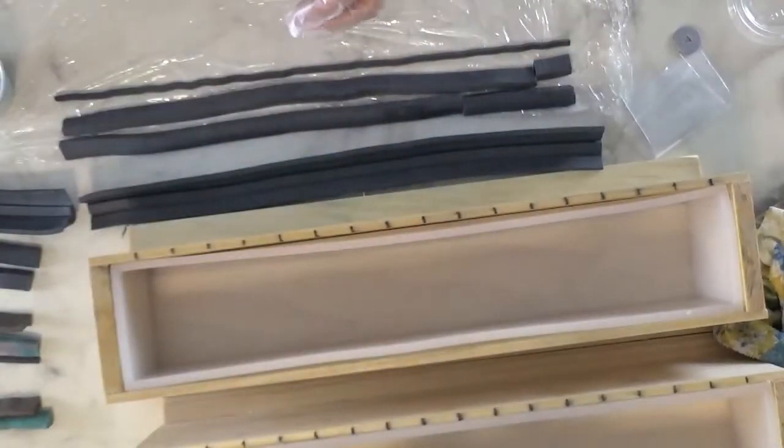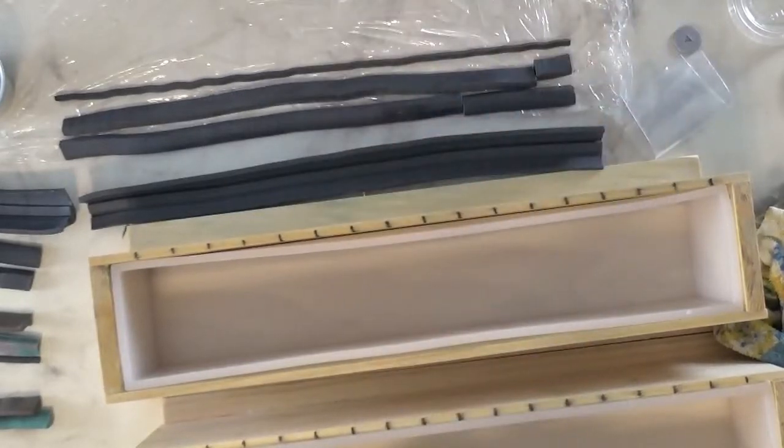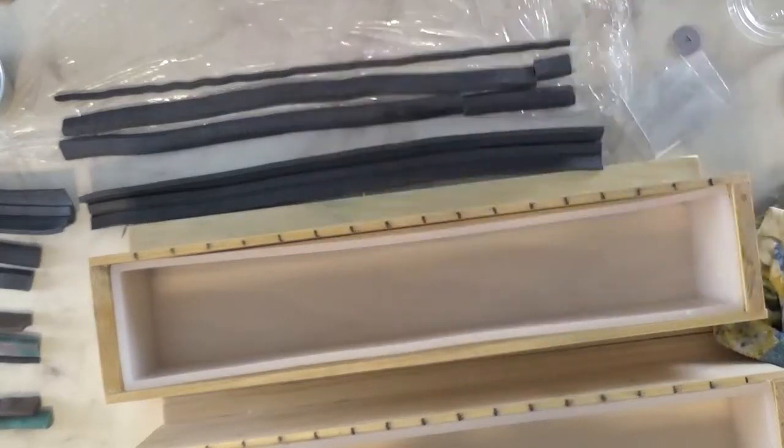Now I'm going to try and use pumpkin spice, which discolors brown, so I'm putting orange in and hope that it'll keep that orange hue. And apparently this also accelerates.